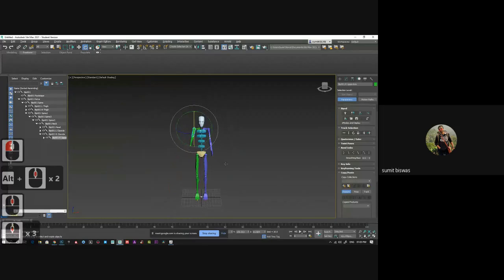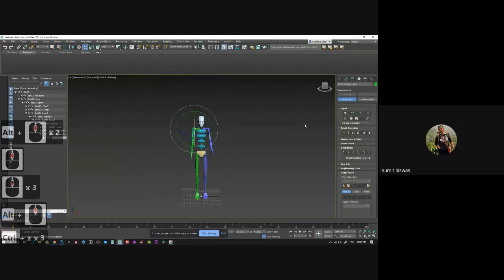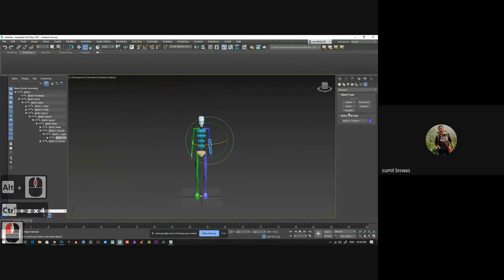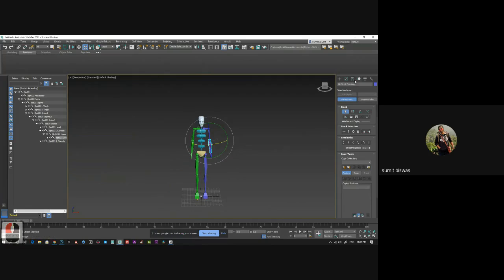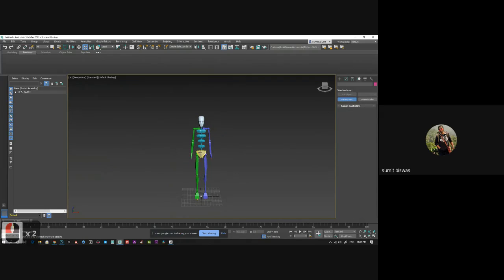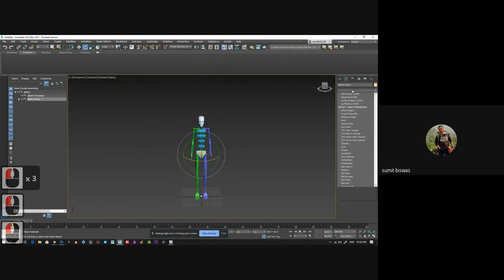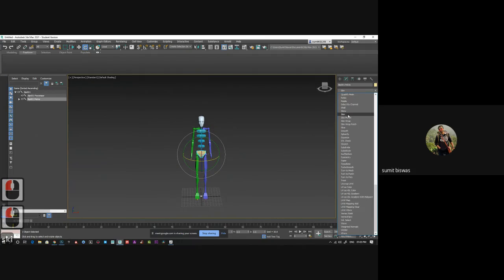You can create a character, and then select this, go to your skin, copy paste, and then select your model. First select the hip joint, then your character, and from Modify, apply the skin.